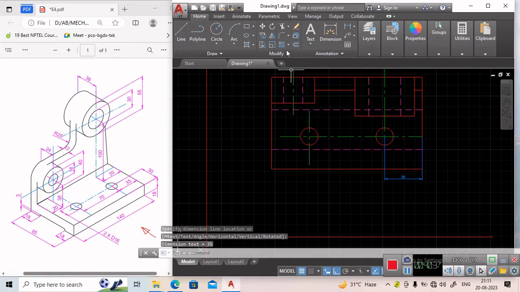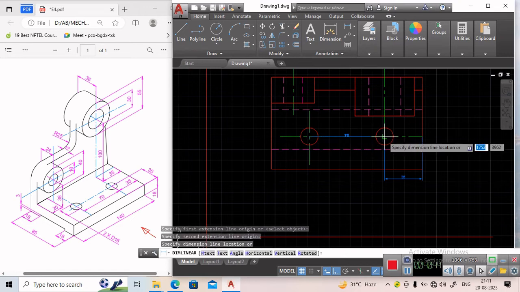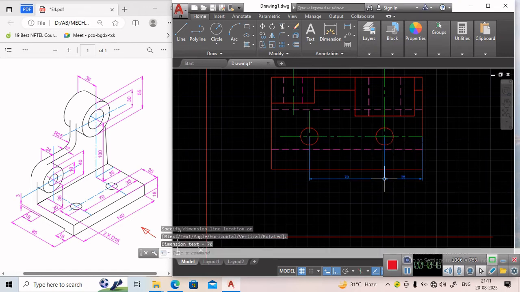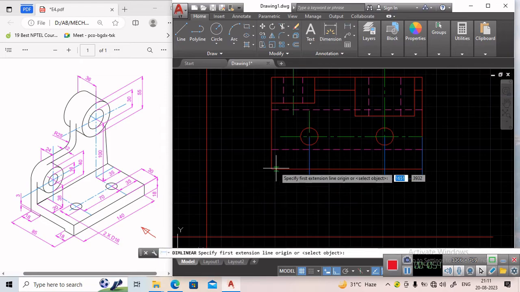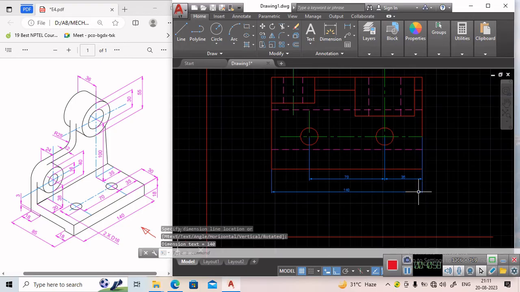Similarly here also, from this center point to this center point, that is 70 mm. Now the total length is 140 mm, from this end to this end.